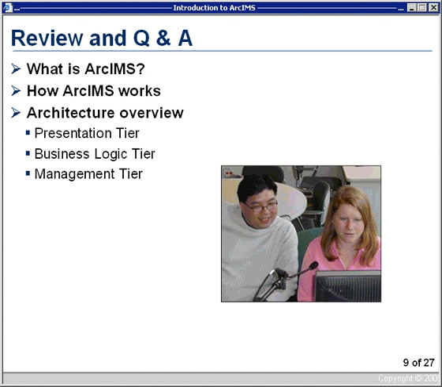Another question comes from James in Rochester, asking, can you have more than one ArcIMS spatial server in your installation? And the answer to that is absolutely yes, especially if you are dealing with higher volume web pages. It's that scalability thing again, being able to be flexible as volumes change. So yes, you can have more than one spatial server to handle more loads and more requests and transactions that occur on your web page.